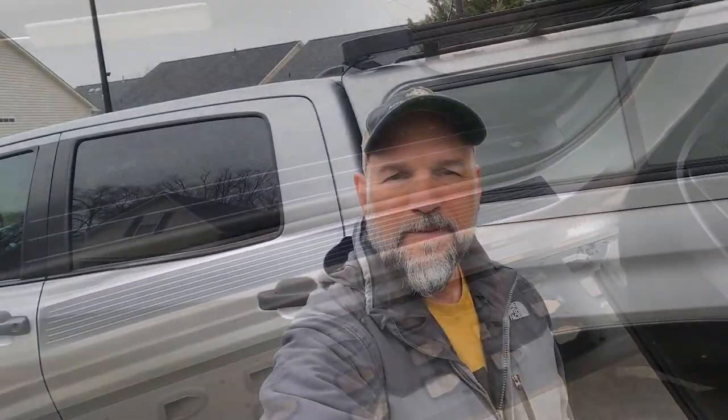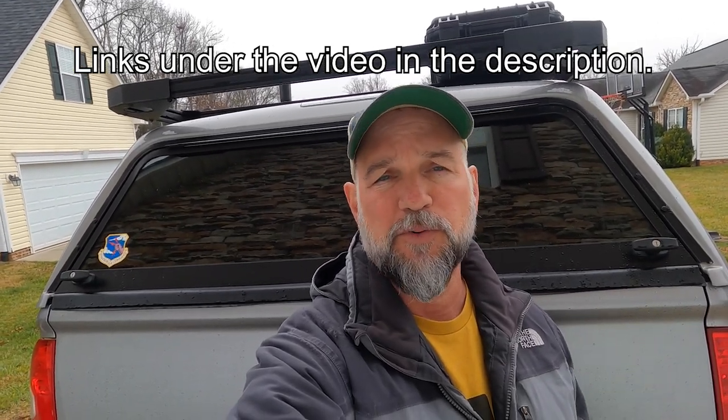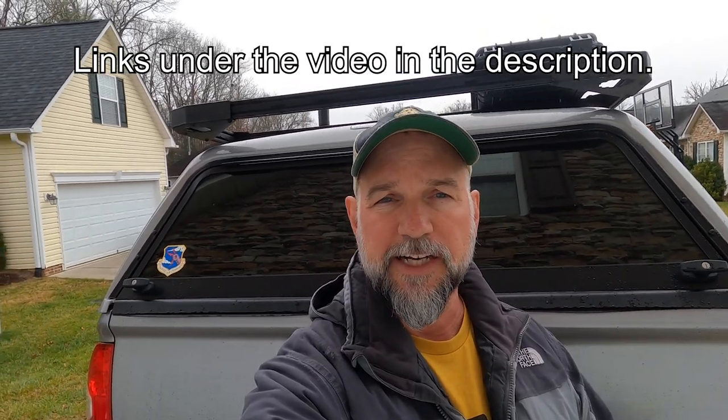I hope you like my video on the Toyota Tundra door sill protectors. The install was really easy — just clean it good with the alcohol. On this I used really strong rubbing alcohol, but on future things I've stuck to the vehicle I used the 3M adhesion promoter, which works really good for emblem overlays and things like that. They're a great thing to protect your vehicle — if you have grit in the bottom of your shoes you scratch up the paint, and then it starts rusting. The door sills are really sticky so be careful putting them down, and you should do just fine.